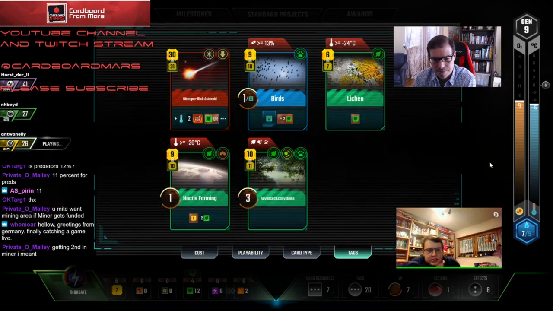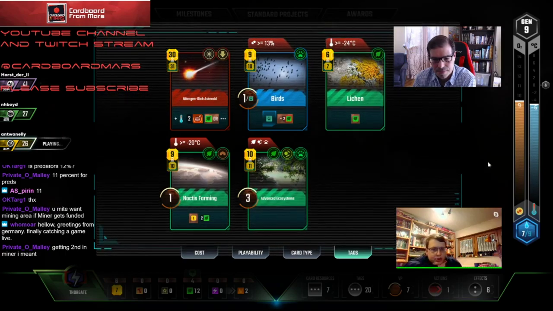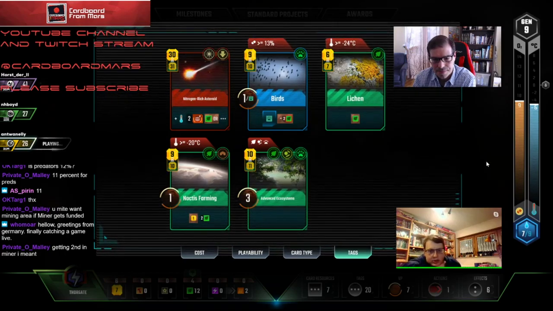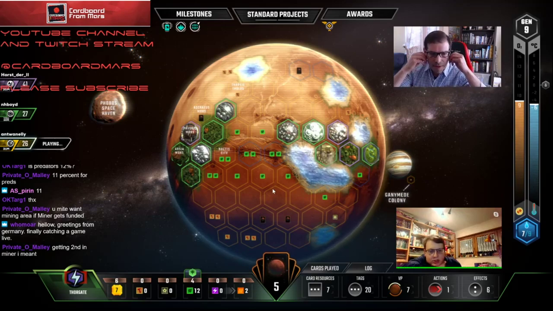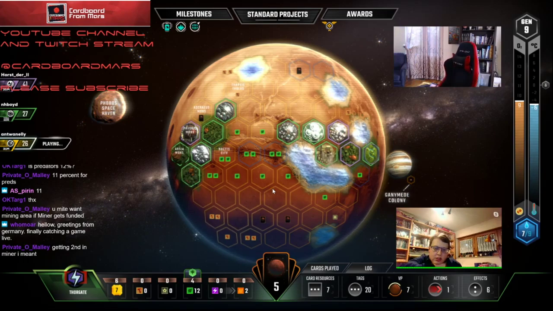Is it lichen, or do you want to skip lichen for the whole game? That's also possible, because it's just one plant production. Yeah, it might not be worth it. Give me one sec, I'll be right back. It's an animal. The animal is valuable as well. It's half a VP.